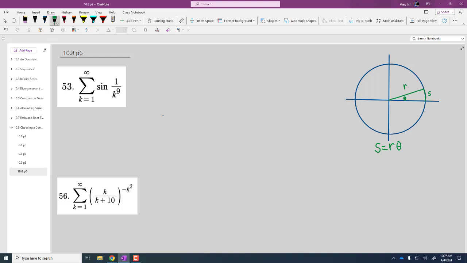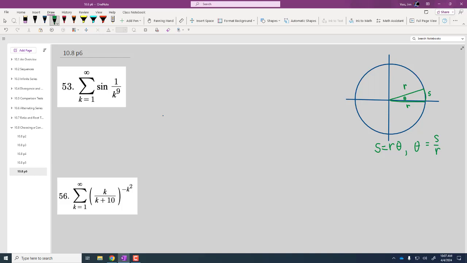This is always true: S equals r theta. Sometimes, if you can't remember it, you could say that theta is S over r. It's almost like slope, because that's also a representation of r right there. Instead of rise over run, it's like arc over run. So it is a lot like slope. Okay, so that is true.